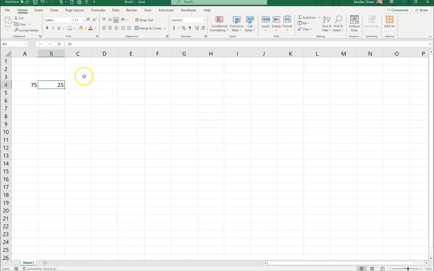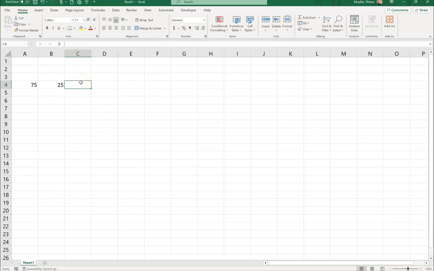Now, one of the only times that you'll type something into this cell or formula bar and it's not going to show what you've done is with a formula. For example, we're going to create a very simple formula in cell C4. And again, you can type directly into the cell or into your formula bar. It makes no difference.